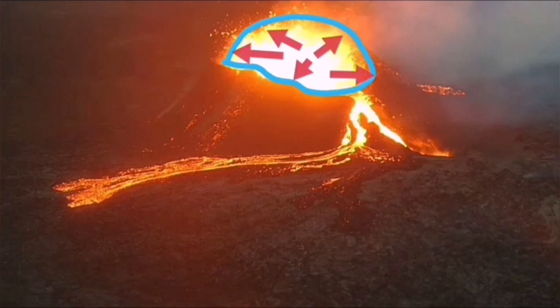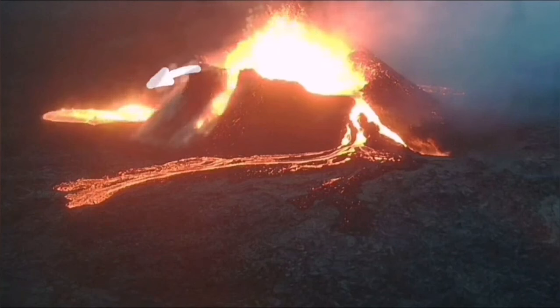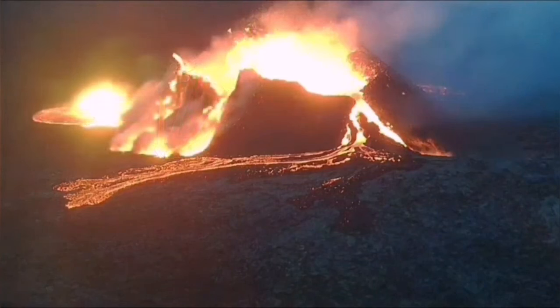The forces within — from the lava pushing out and from the wall pushing back — were equal up to that point. Last night this balance was broken and the inside forces were greater than the outside, so practically it was trying to burst and turn the wall. The difference between these two forces created a torque which was able to rotate the wall of the volcano on that side. When it turned past a tipping point, gravity was added as well, pulling it down with greater force, and the whole wall rotated and the collapse happened.